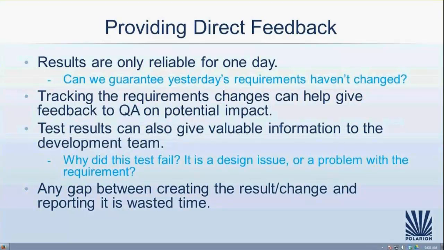One of the things that we've found, and this is true for pretty much every report, not just when it comes to requirements to test cases, is that results are only really reliable for one day. If I create a report, it is only as good as long as nothing changes in the system. As soon as I come to the office the next day, things may have changed, and my results are no longer valid. So how do we guarantee that yesterday's requirements haven't changed and that the test results that we have are still good and still valid for my information?